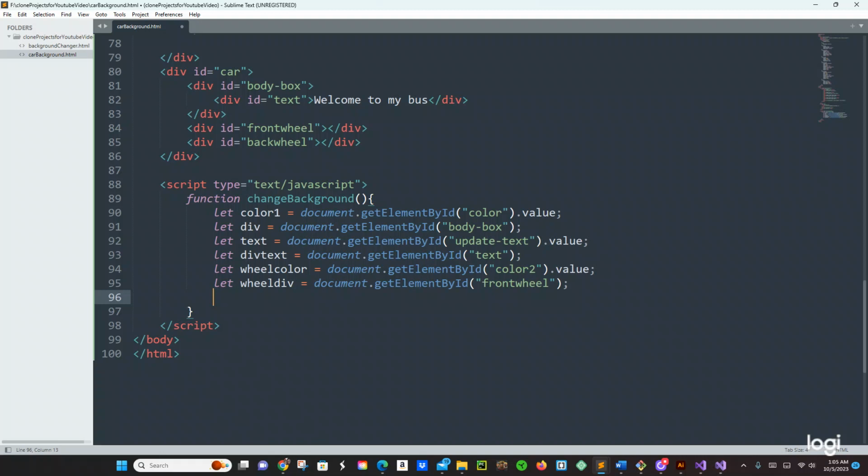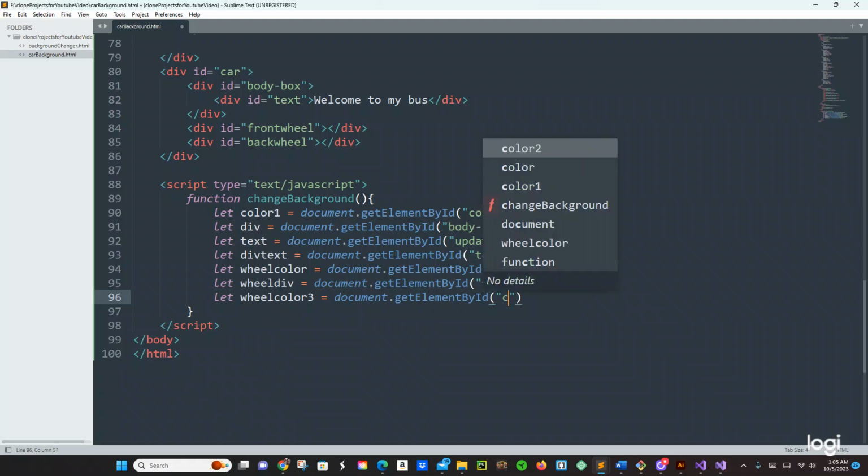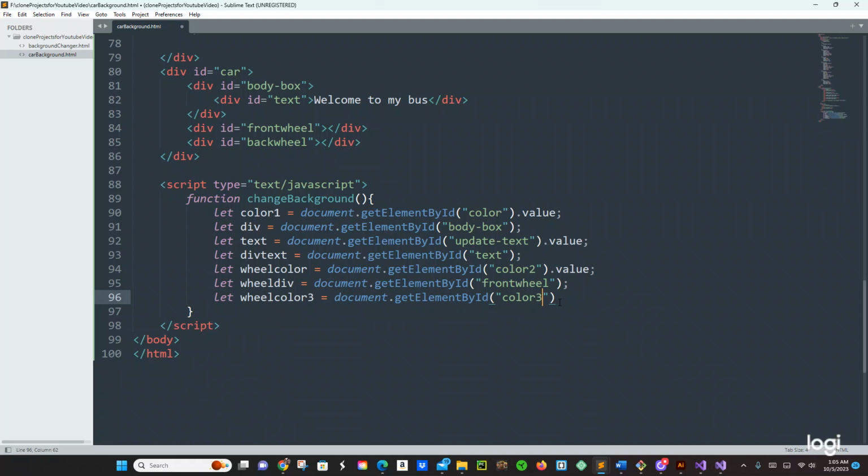Front wheel, and then we're going to do let another variable wheel color 3 equals document.getElementById, and then right here we're going to do color 3. We're going to get those values again, the value.